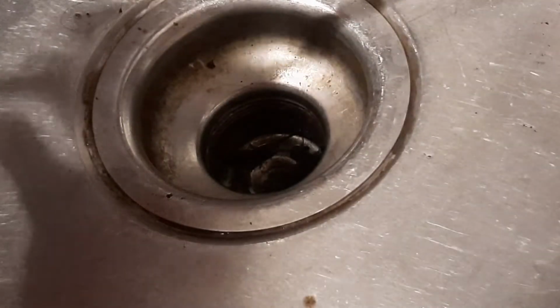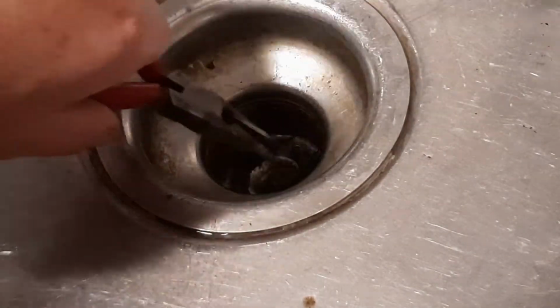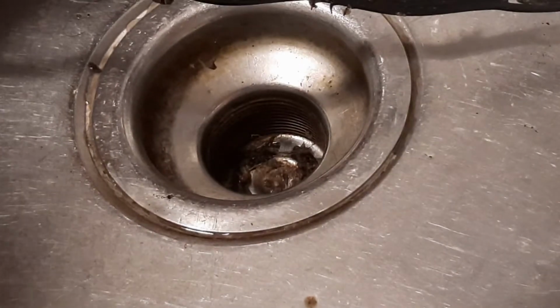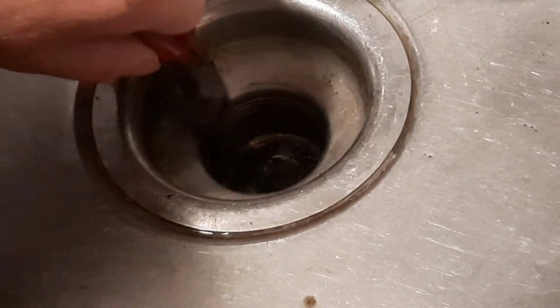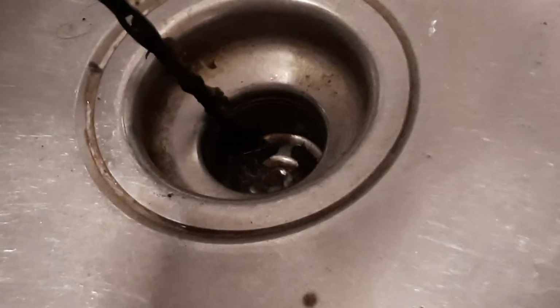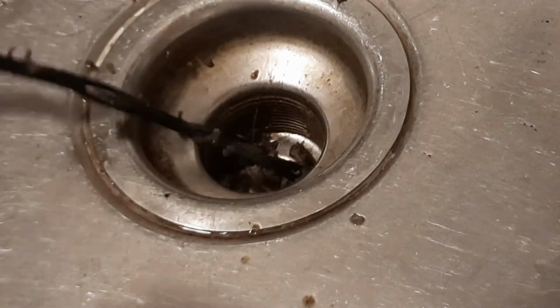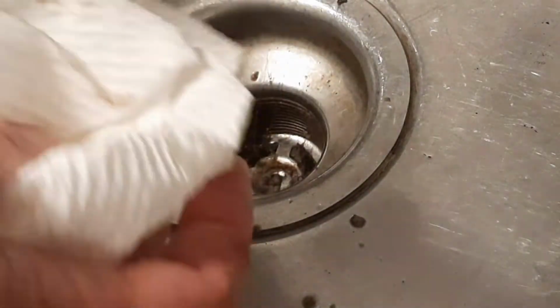Yeah, that's coming. That'll help. You can hear it ripping out of there, huh? This here tool is so good. Because see, it brought it all through. Now, the other sinks I've used it on had just one sort of one circle, but this has like four plus a middle piece, and I think that's why it's a little bit tougher to come out. But I can just fish it back down through and try to give it another good yank. All that stuff comes out on the end here.